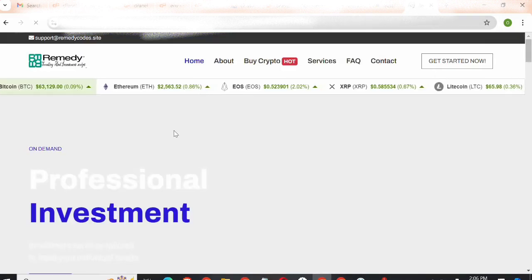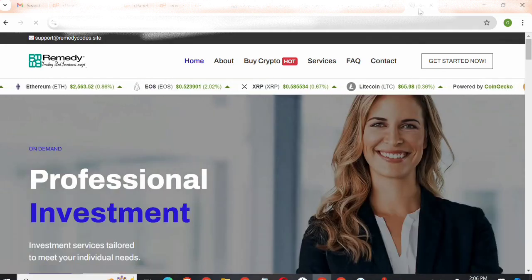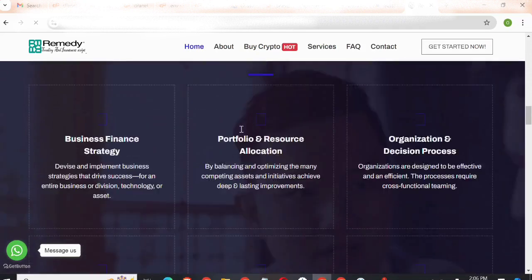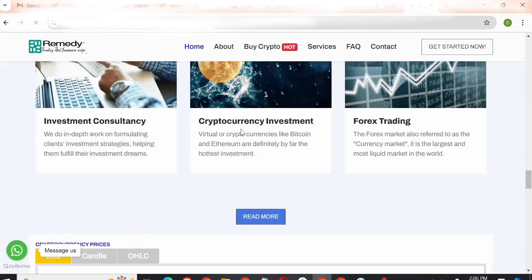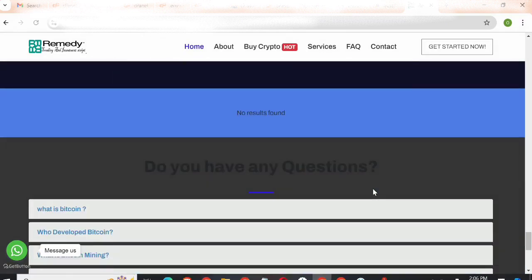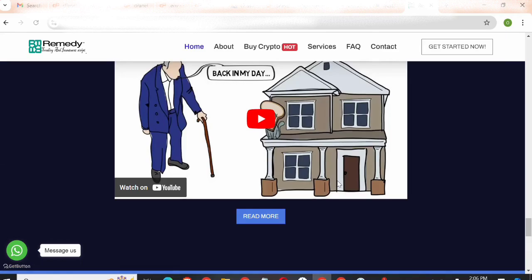And wow guys, you can see that my website is loading up. So this is simply how to set up this beautiful website. You can see that this is the front end. Every content you need has been written for you. It has a video, and it has a FAQ page where you can ask questions, and everything is working fine.